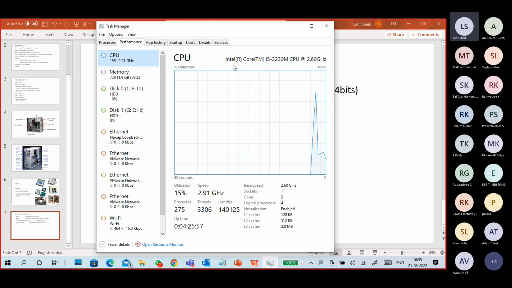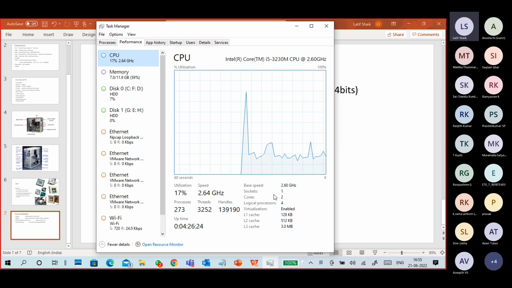This is my CPU model: Intel Core i5-3230M. This is the model number, an i5 processor, third generation. And the clock speed is 2.6 gigahertz.